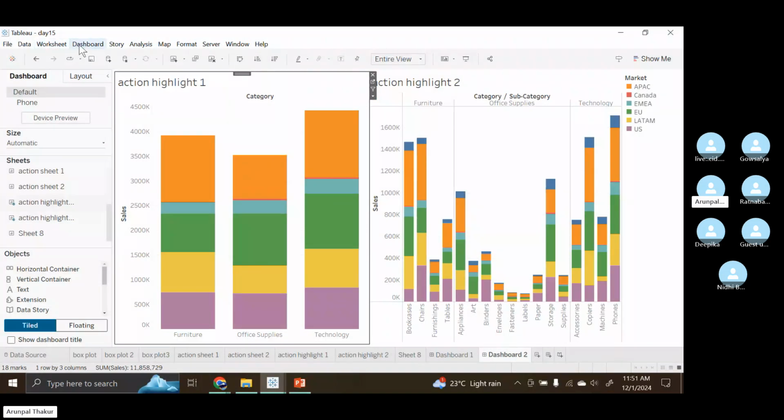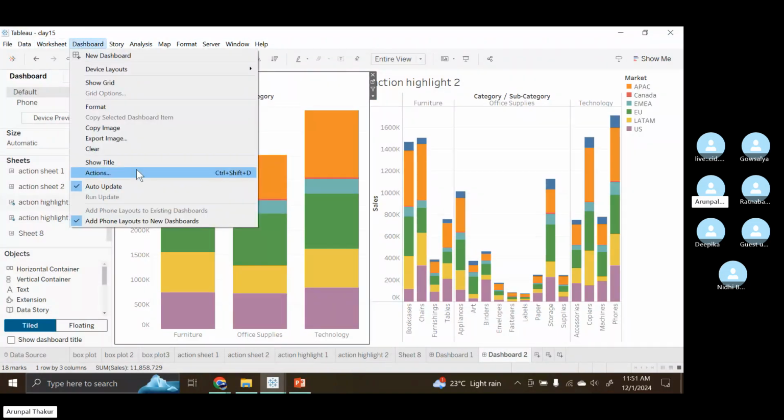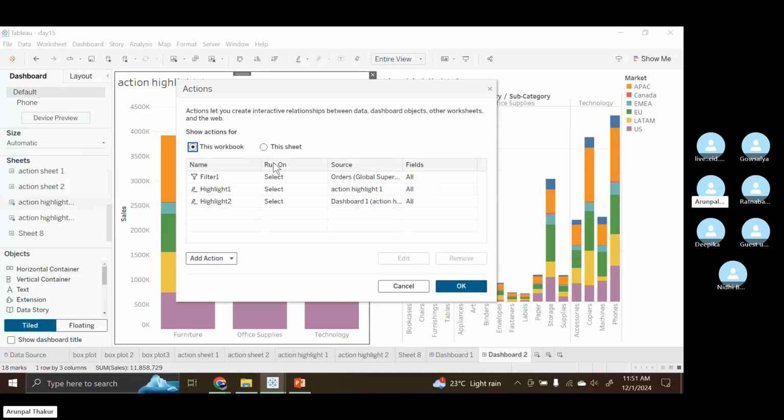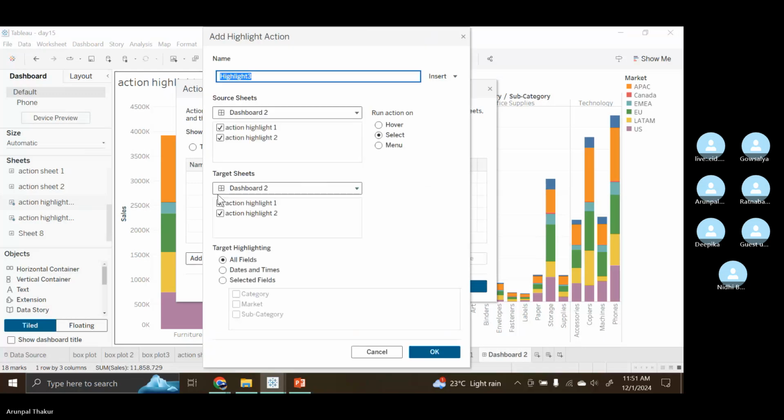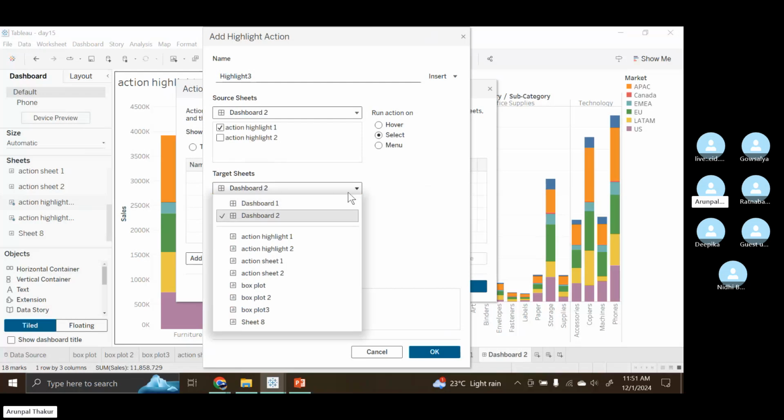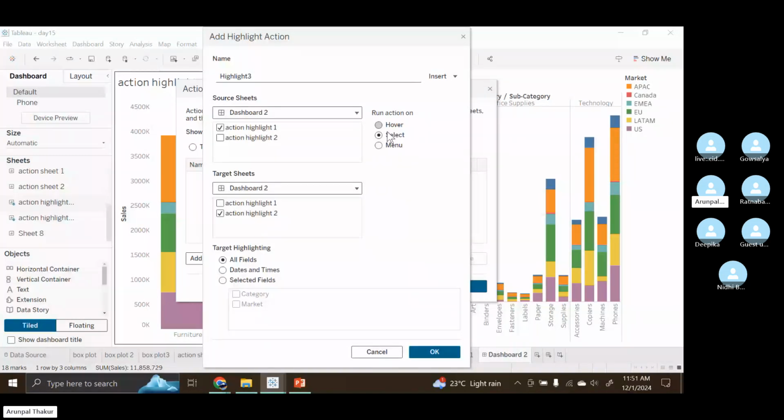So click on the dashboard, I'll say actions, then I'll say this sheet, there is no action on this sheet, add, highlight, then I'll say my action highlight 1, source is action highlight 2. Okay, then do the things on the hover, select, say okay.